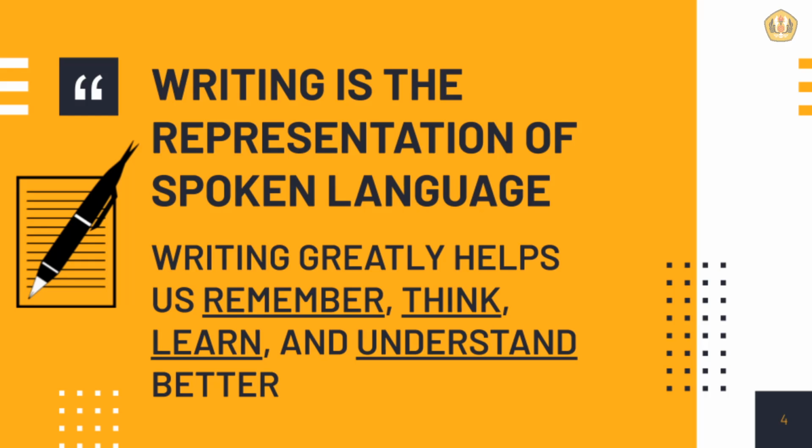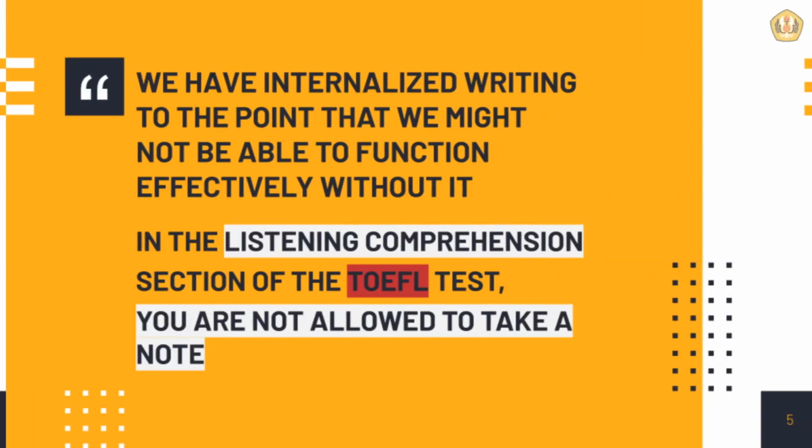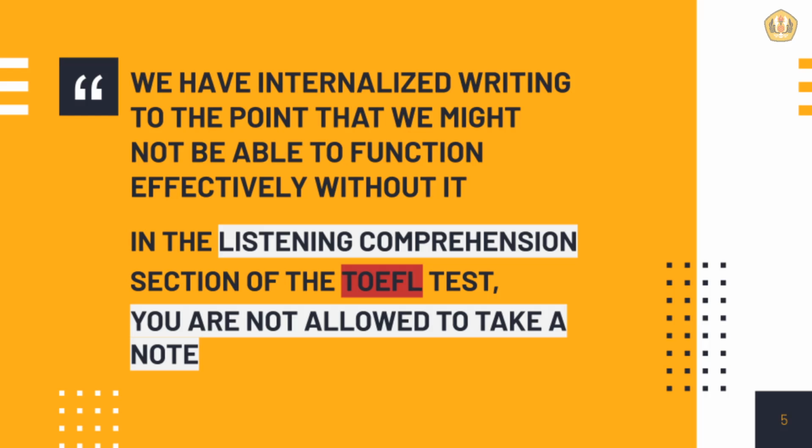On the other hand, to put it in a simple way, written language is the representation of spoken language in symbols like the alphabets. Writing greatly helps us remember, think, learn, and understand better in a way that spoken language cannot do. We have relied so much on writing. Actually, we have internalized writing to the point that we cannot function effectively without it.